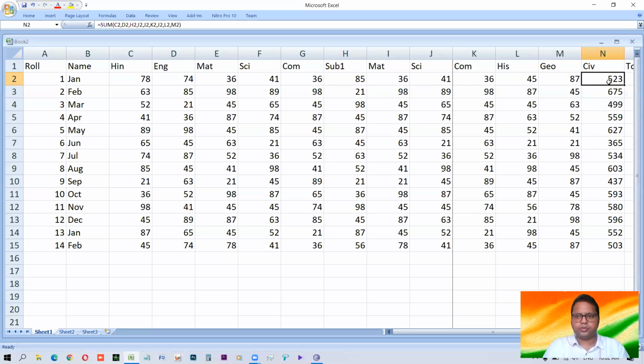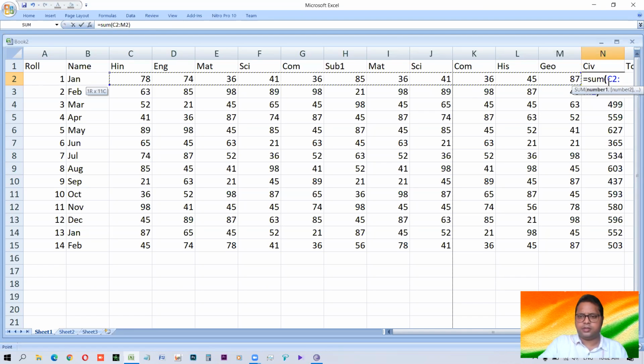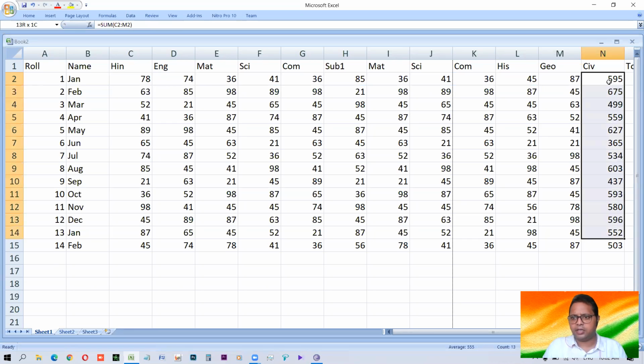That's why using this way sometimes fails when you add and remove. So what to do then? Better to use a range, so that if you are adding or removing something, things get automatically adjusted.